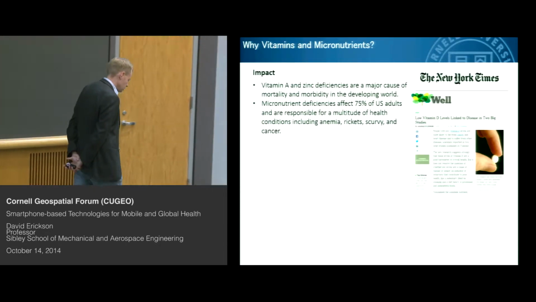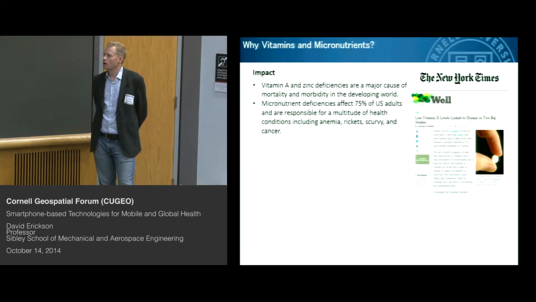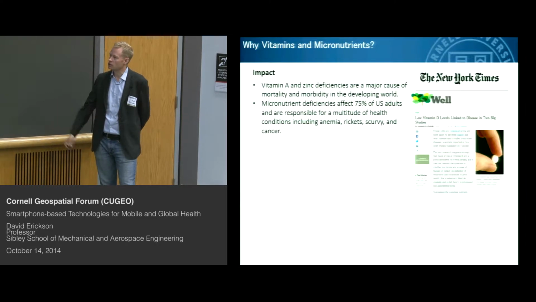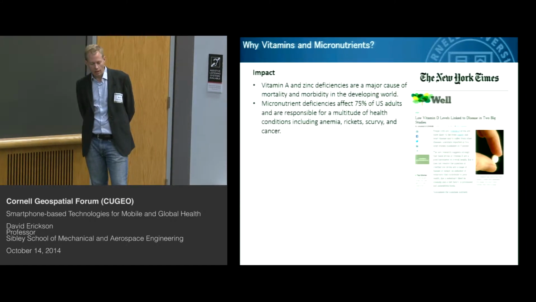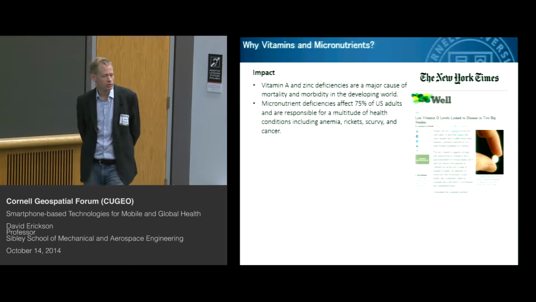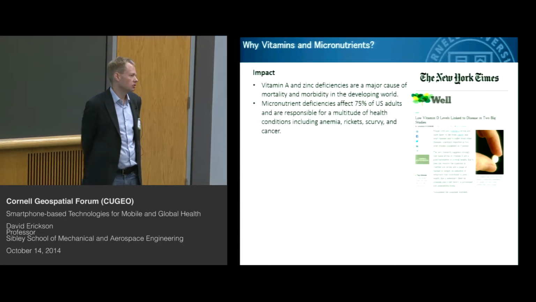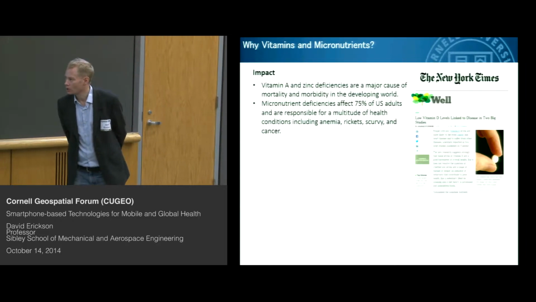Micronutrient deficiencies affect 75% of U.S. adults. This is vitamin D. You can find articles all over the place. As mentioned, they tend to be chronic problems, which means knowing your level on one particular day is of very little value. Tracking over a lifetime is of much more value.